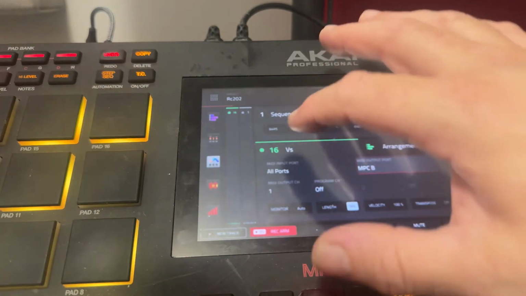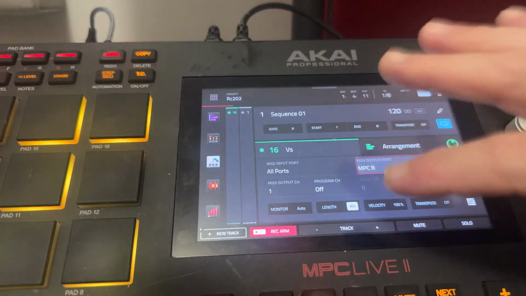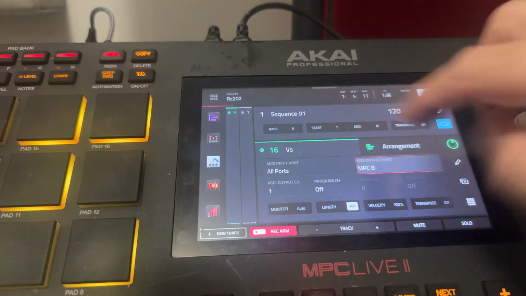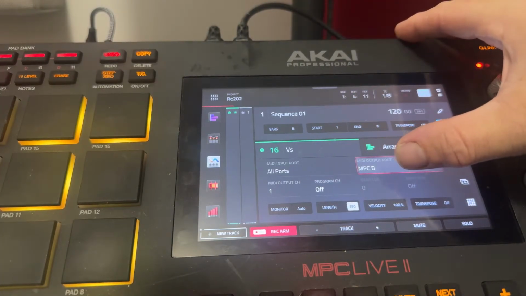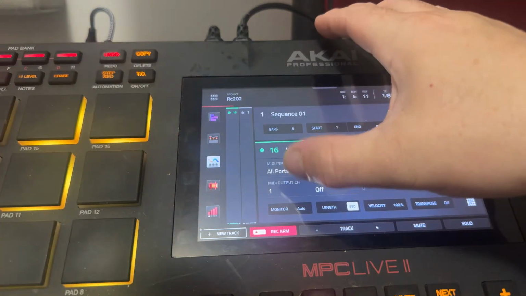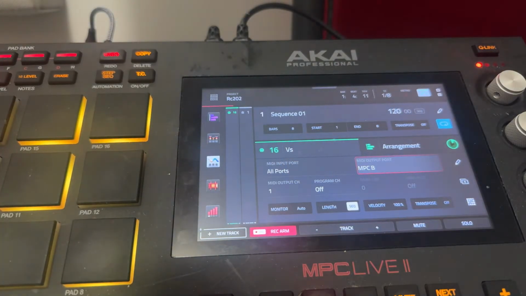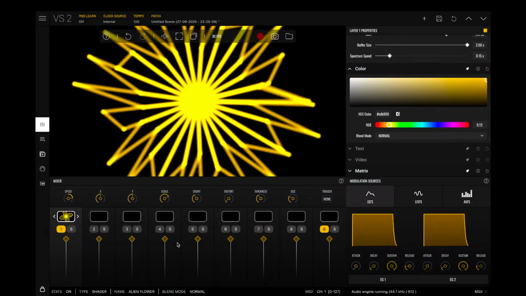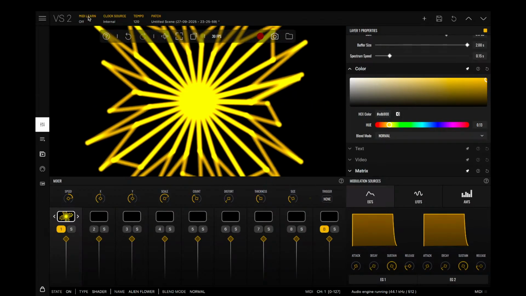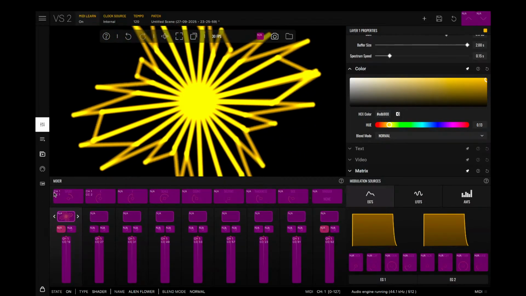So, like I said, I open a new MIDI track. It's gonna be outputting on MPC-B, which is the second port, and then MIDI output channel 1, right? The cool thing about this is that we can go back to the virtual synthesizer and hit MIDI learn on top here, right?